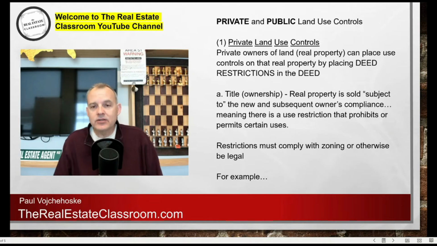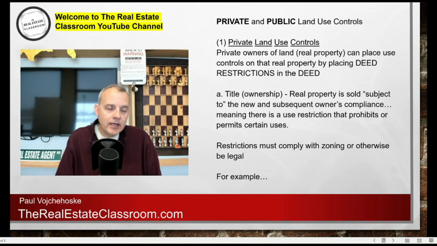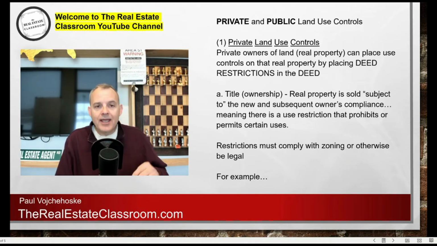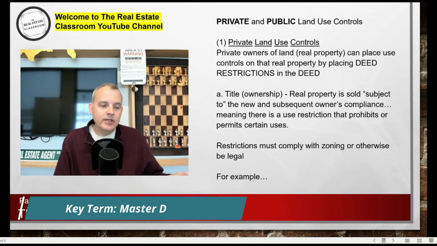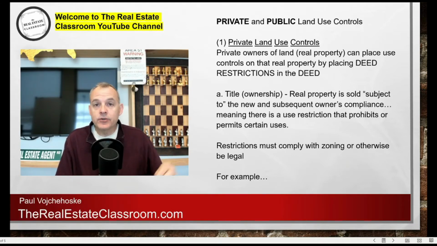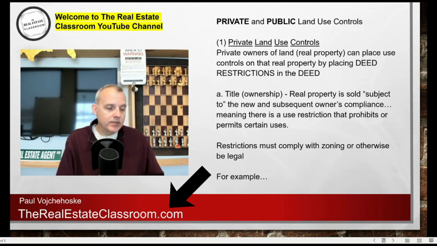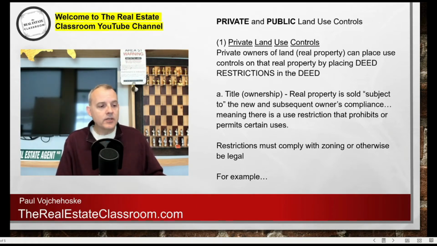In fact, not too long ago I did fair housing training for a condominium regime. And they had an old master deed, and we discussed that that's a key real estate term for a different video. But in the master deed, it said no children can live in the condominium regime. Well, obviously that now violates fair housing law as of 1988, where family status is a protected class, but they never updated the master deed. And so that is an example of deed restrictions that were put into place that are illegal.